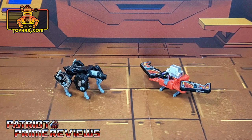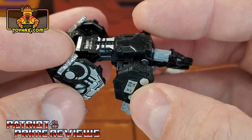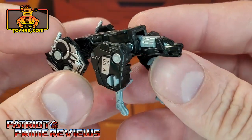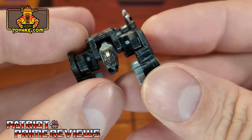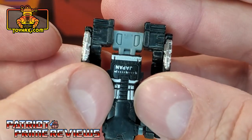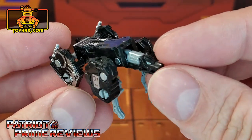In robot mode, straight out of the packaging, Ravage and Laserbeak look pretty good, though Laserbeak looks a lot better. Taking a quick look at Ravage first — lots of nice paint applications, especially back here on the rear legs with all the silver details, and he's got the silver launchers. Some gray painted eyes, a TampaGraft 60 right there for tape mode, and he's got a purple Decepticon logo. There's some detailing on top.